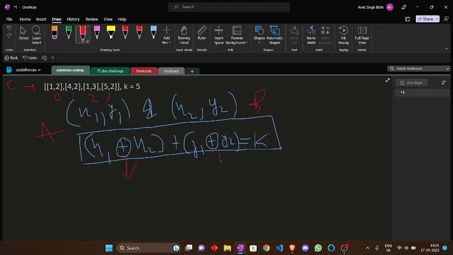Let me redefine this problem. Let us say x1 XOR x2 gives me some integer c. Then the other part will definitely give me the value k minus c, right? And this will sum up to k.